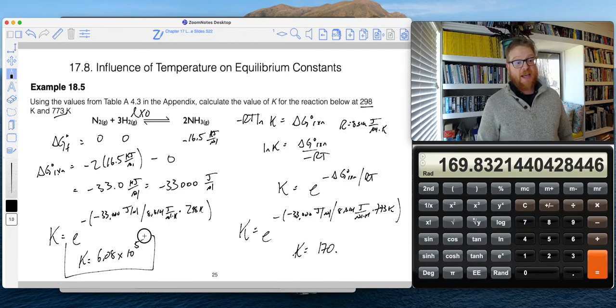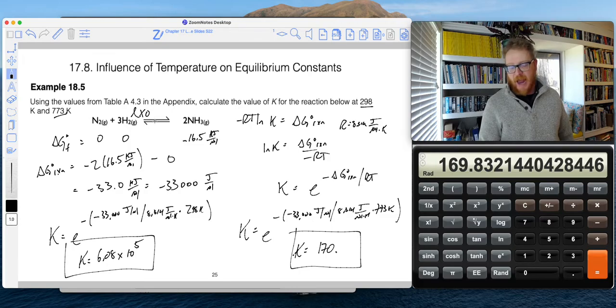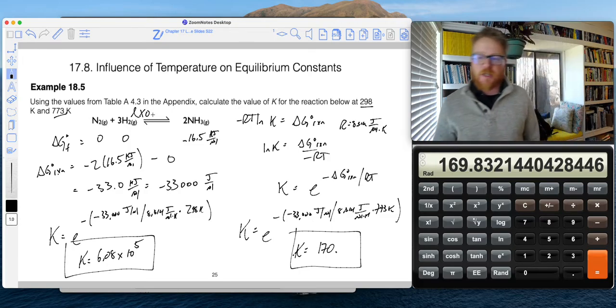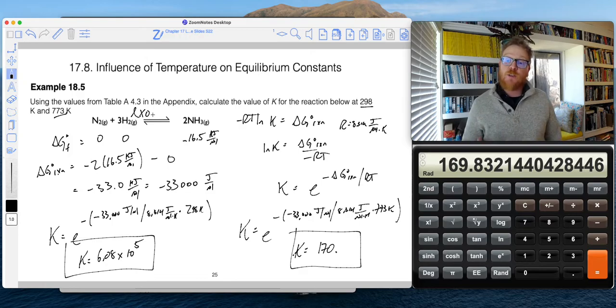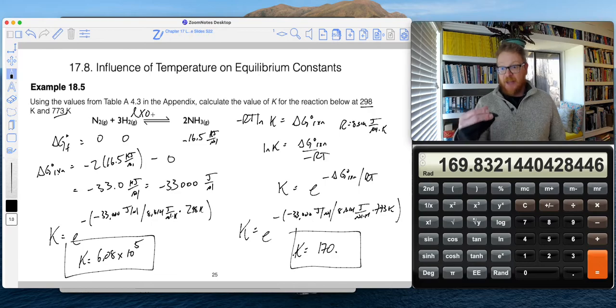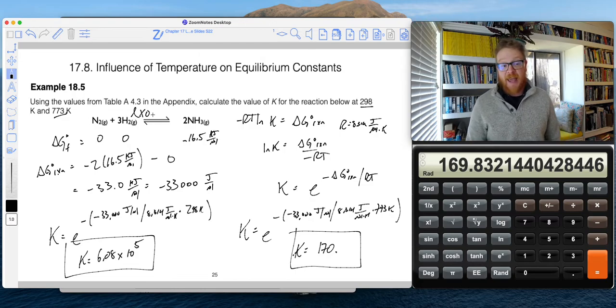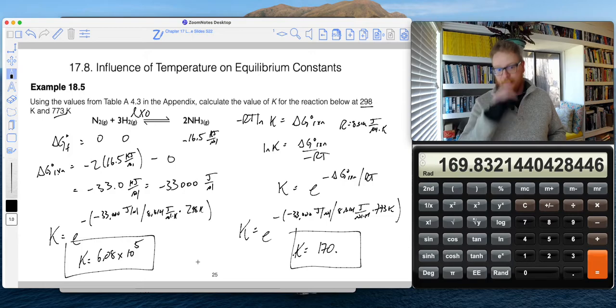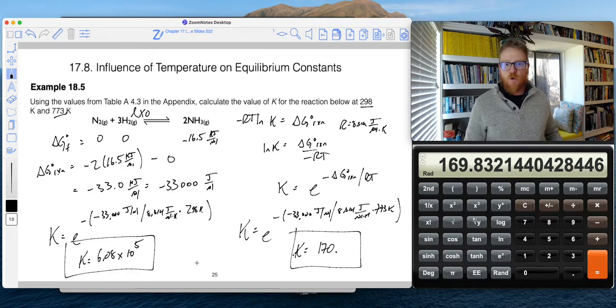So that's exactly what we expected. So this is an exothermic reaction, and if you recall back to your Le Chatelier's principle, when I have an exothermic reaction, if I increase temperature, it's like I'm increasing the products, and that should shift back to reactants, and the manifestation of that is a smaller K. And there we go. Now we can actually calculate what that should be, and we can see that that's exactly what happened.